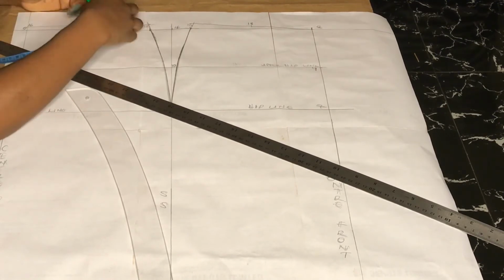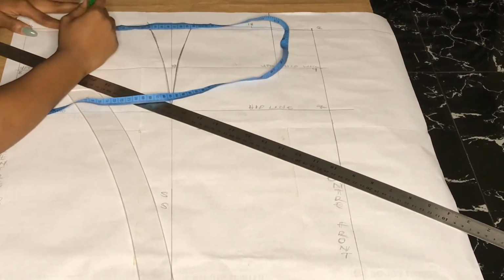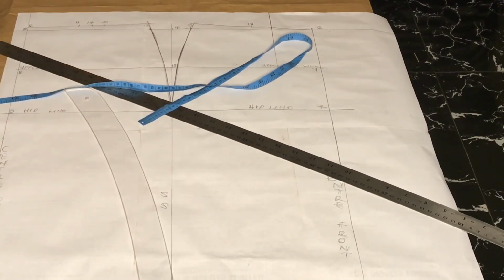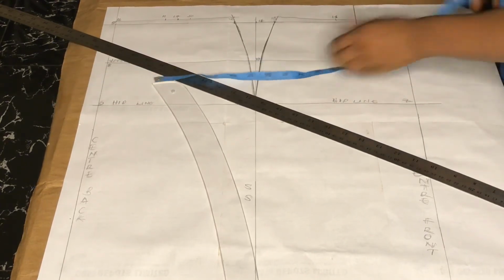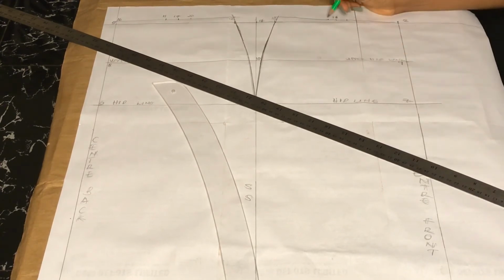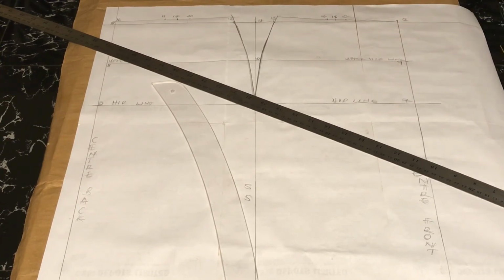Now from point 17, we're going to measure the half measurement of the back dart suppression on both sides. Like I said, I was going to use 4 centimeters for my back dart, so we're just going to divide 4 centimeters in 2, and there is going to be 2 centimeters on both sides. Those new points, I'm going to call them point 19 and 20. Now we're going to go to the right side and do the same thing there. We'll divide the front dart suppression in 2. That would be 1.5 centimeters on both sides, because it's actually 3 centimeters. So that's how we're going to get the waist suppression. We're going to call those 21 and 22.